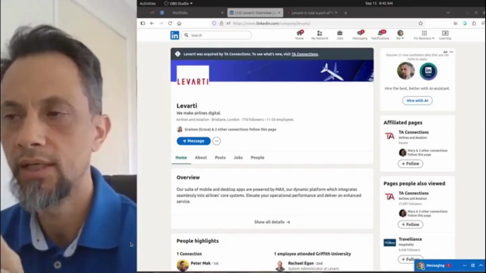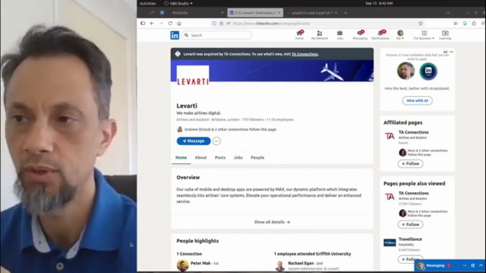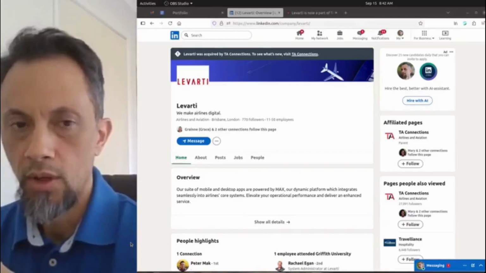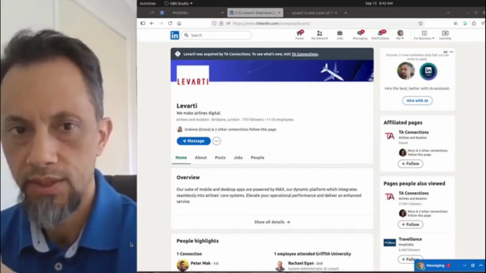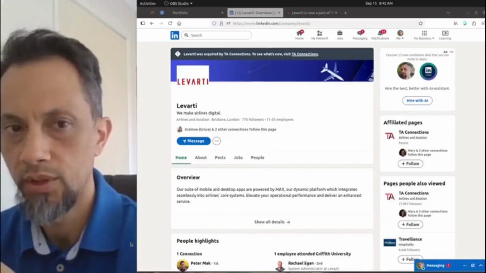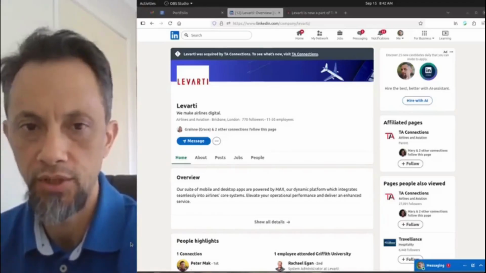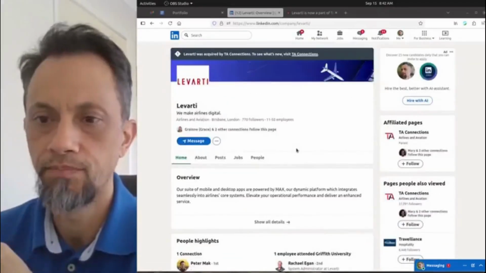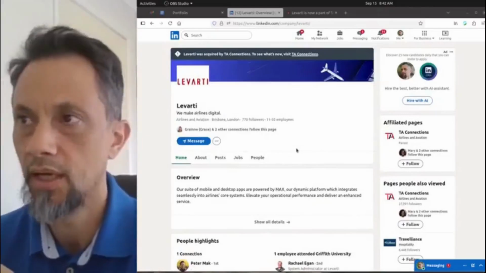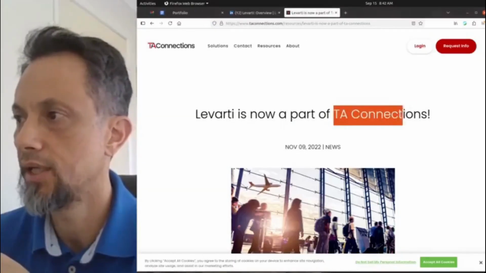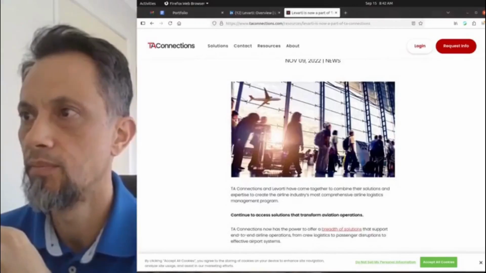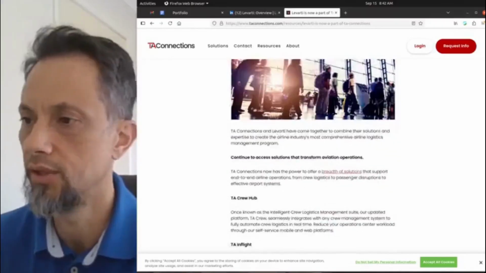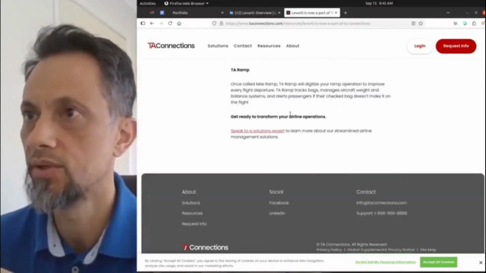These were all handheld apps, mobiles, laptops, devices, iPads. The work that I did for them was web based, and it was for their booking forms, online bookings and rescheduling, and that was all with Selenium. So this is Lavati here. Actually, Lavati have been taken over now by TA Connections. TA Connections is an international company, whereas Lavati is Australian. They did well, and I stayed with them for about 10 months.